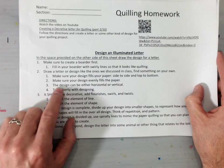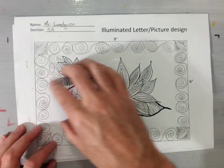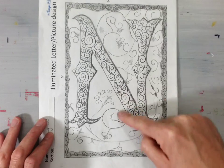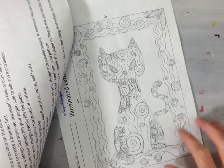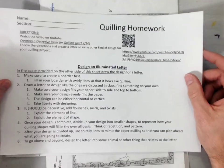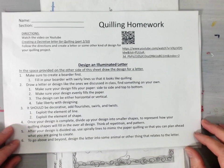Make sure your design can be either horizontal or vertical. So as my design here is horizontal, it's meant to go this way, the long way. Nancy and Sarah both designed theirs vertically so that it would be taller rather than the horizontal way. Sarah's is also vertically designed. Okay, so taking that into account, you can do whatever you feel works best for your design. Take liberty with your designing, make it interesting, make it beautiful, make it what you want it to look like.